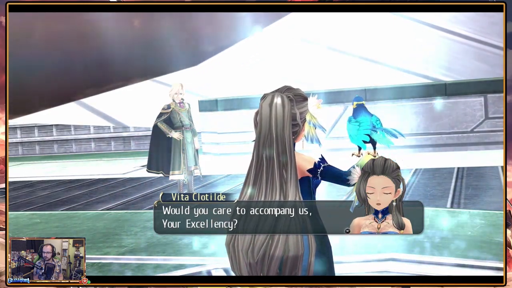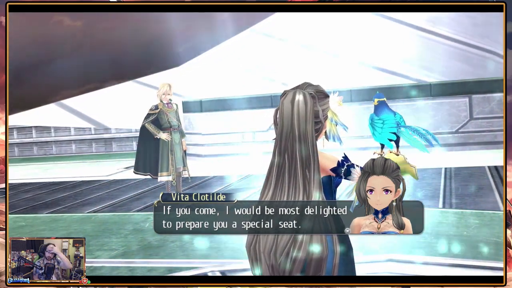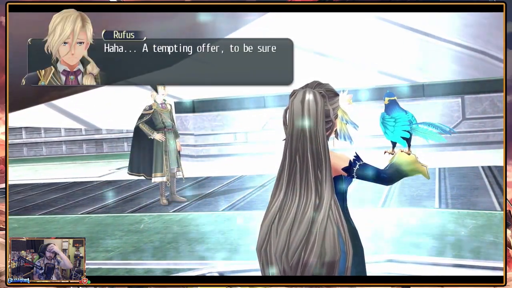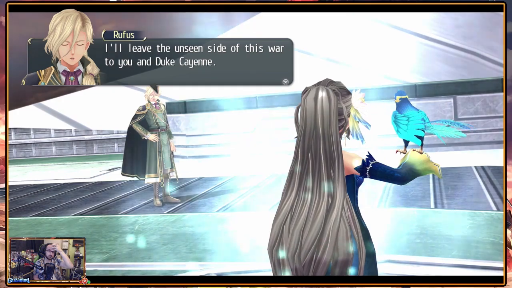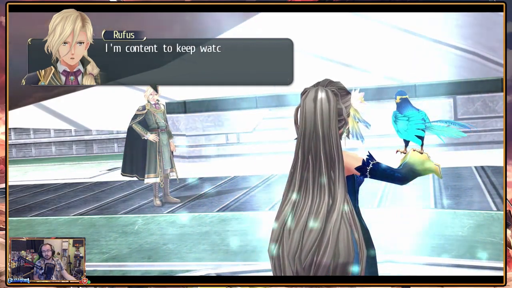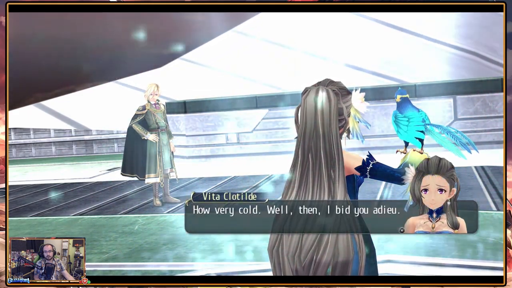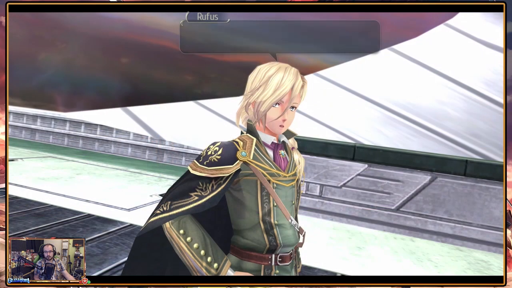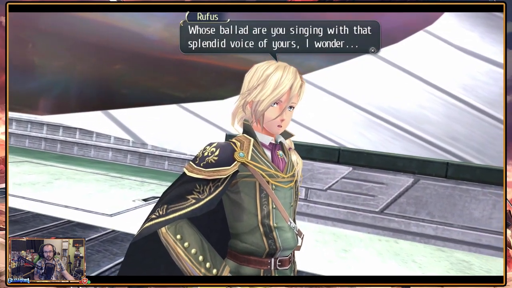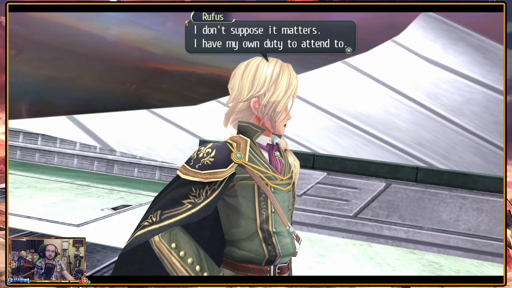Would you care to accompany us, Your Excellency? If you come, I would be most delighted to prepare you a special seat. A tempting offer, to be sure, but I'm afraid I'll have to decline. I'll leave the unseen side of this war to you and Duke Cayenne. I'm content to keep watch over the public face of it, whatever ends up coming to pass. How very cold. Well then, I bid you adieu. Whose ballad are you singing with that splendid voice of yours, I wonder? I don't suppose it matters. I have my own duty to attend to.